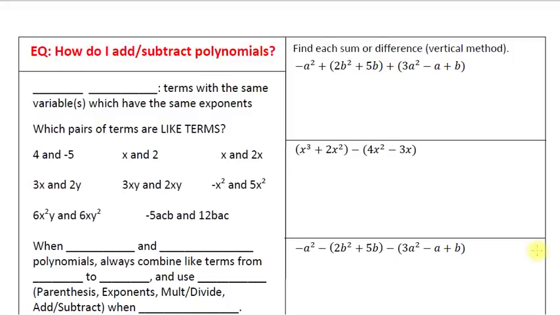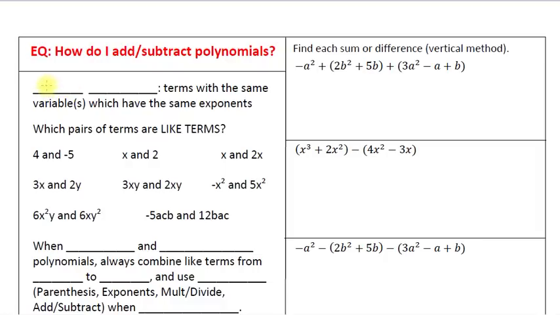The essential question for this video is, how do I add or subtract polynomials? How do I add and subtract polynomials? Now, some of these rules you've already learned, but for some of you, maybe they were difficult to understand or you never quite mastered them. You're going to have to be able to do this consistently and accurately in order to get correct answers in this class. So how do I add, subtract polynomials?